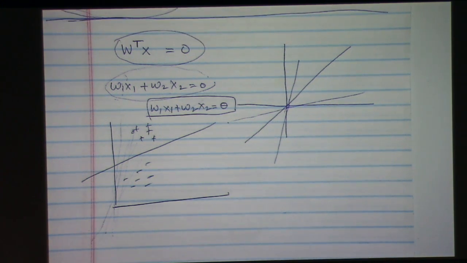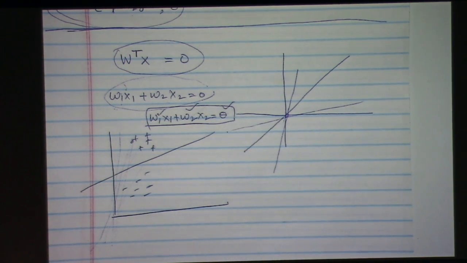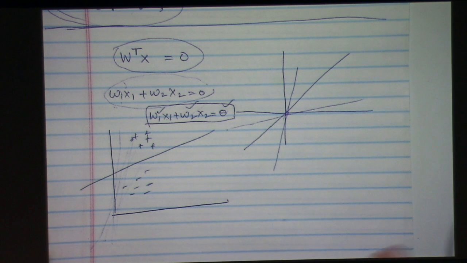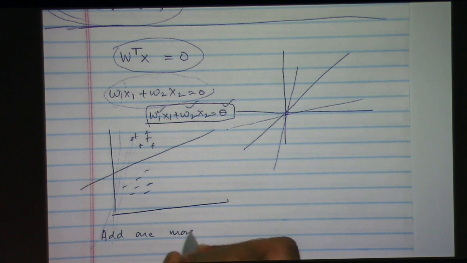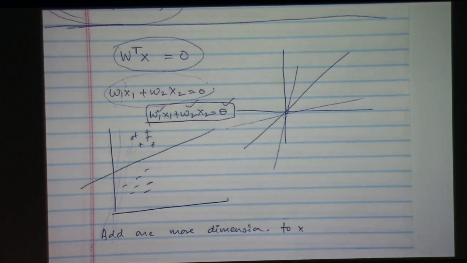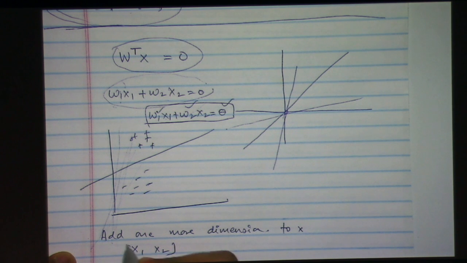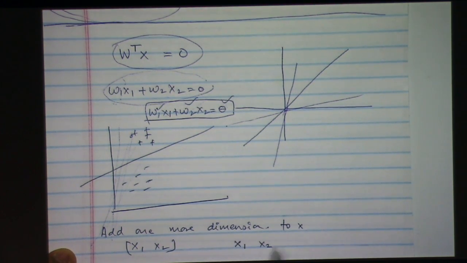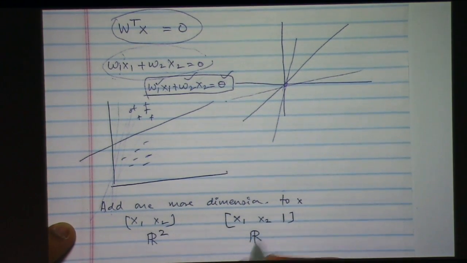One way to learn the bias is, of course, to treat all of these three things as our unknowns. But an easier way to do it is that we assume that there is a third dimension. So we add one more dimension to the data, to X, but we assume that that third dimension always takes the value 1. So it's a constant dimension. Instead of writing x1, x2 as my data point, I will say my data point is x1, x2, 1. So instead of this being in R to the 2, this will be in R3.